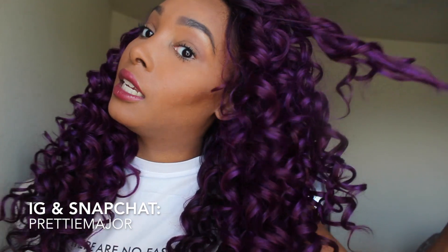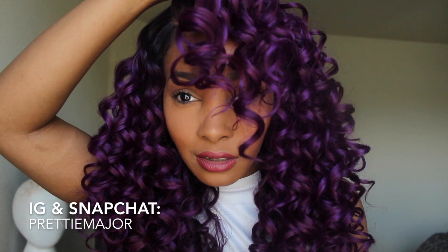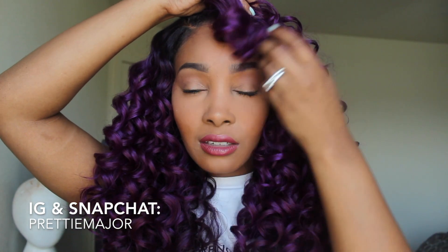I really really love the curls on this unit — I love how big, how fluffy, how full they are. She is layered. You can always go in and layer her a little bit more. Like, if I wanted to wear her like this, I might end up cutting her so the bangs are more like this. Let me know down below in the comments if I should cut a little bang into her.